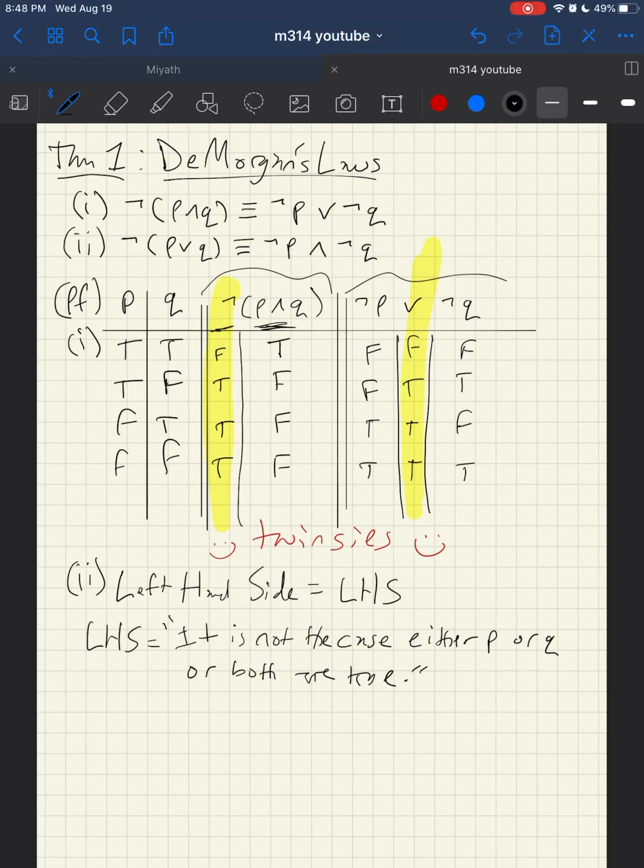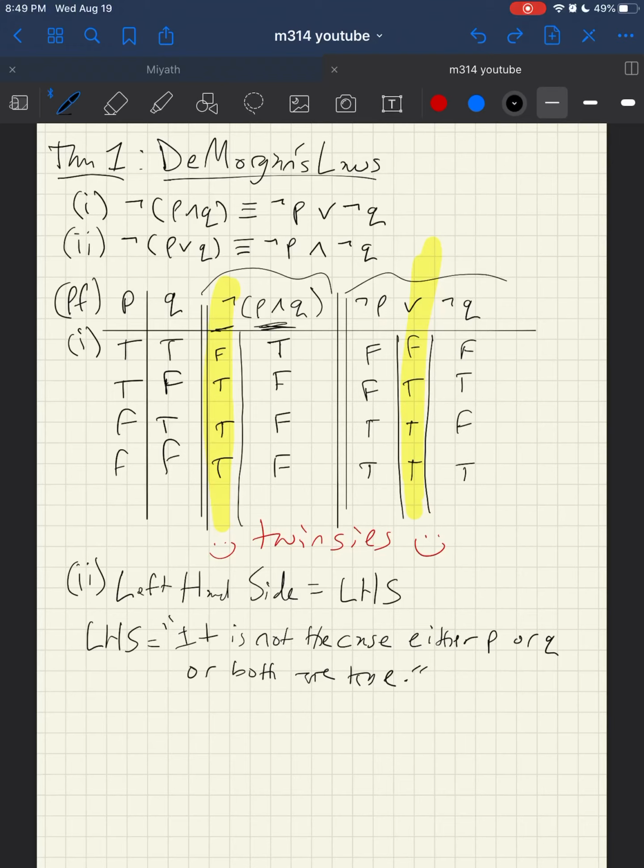Okay, so what is this? Well, if I cover up the negation for a second, what's P or Q? P or Q is either P or Q or both are true. But now let's negate that. If I negate that, I bring these back in. It is not the case. That's English for negation, right? It is not the case that whatever follows is to negate whatever follows. Maybe a strange way to speak, but it should be understandable. So it is not the case that either P or Q or both are true.